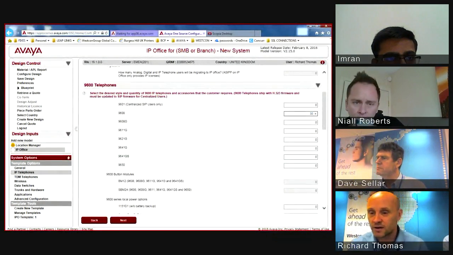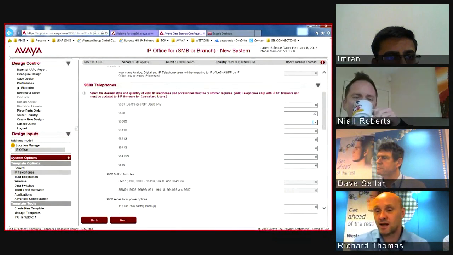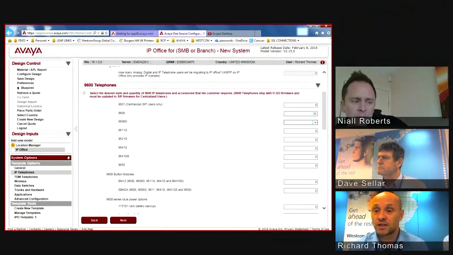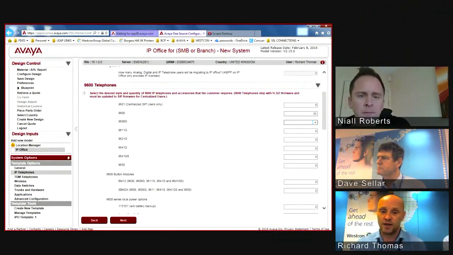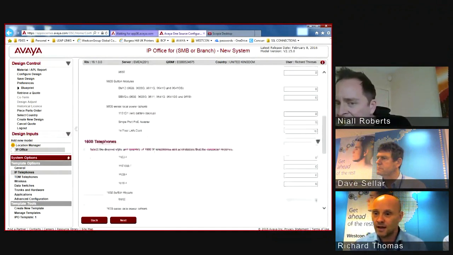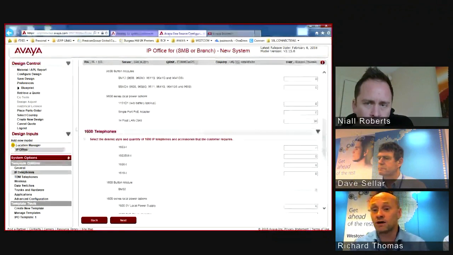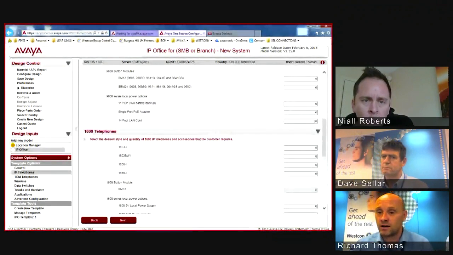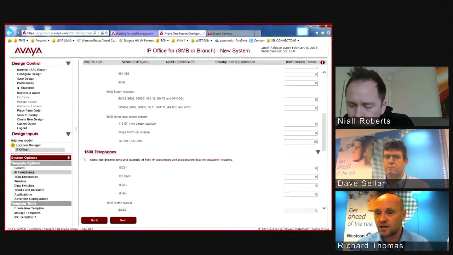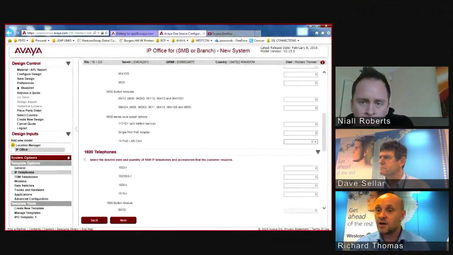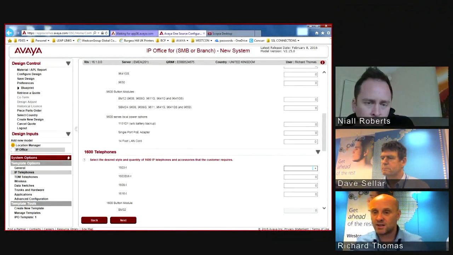One thing we've noticed on this, which generally leads to us giving a configuration out to someone and they will say, can you remove this, is if we go down, it's added in 30 14-foot LAN cords. Now you might want those, but just to be aware of it, if you don't want to adjust it afterwards or pay for LAN cords you don't need, just go in there and add 0. A lot of people are going to provide their own LAN cables, so as a rule we would take that out unless we're asked for them.